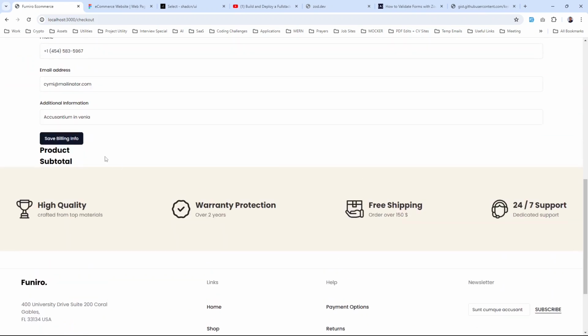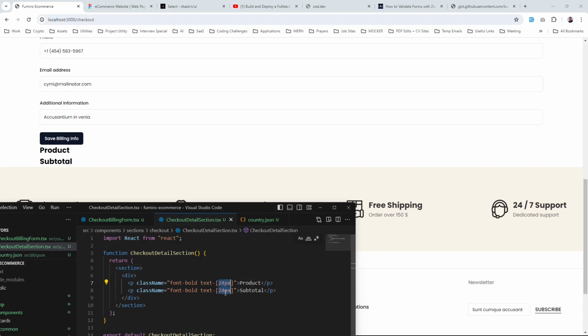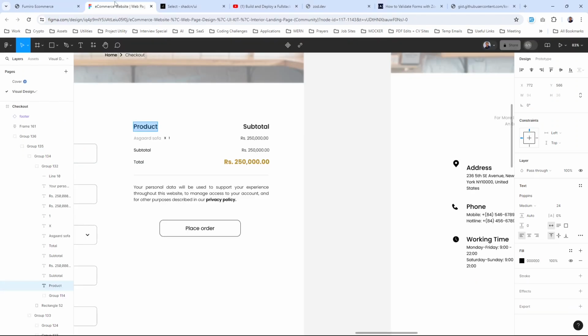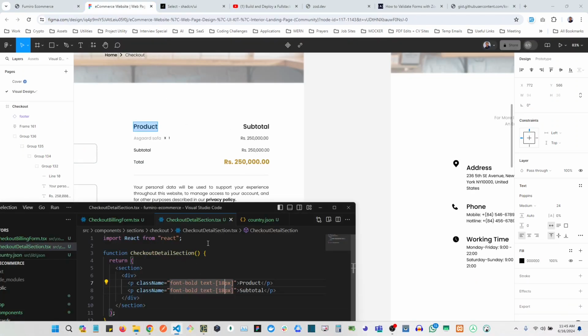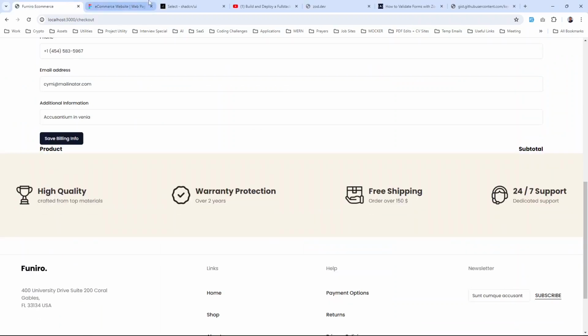And all right, so let's check it out. So product and subtotal. It looks too big to me, honestly. So maybe we'll just make it a little bit smaller. Let's do it 10. Nice, that's better. Okay, so we're just going to do flex justify between.